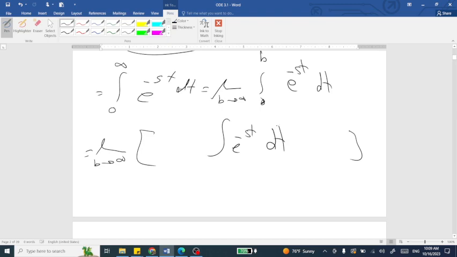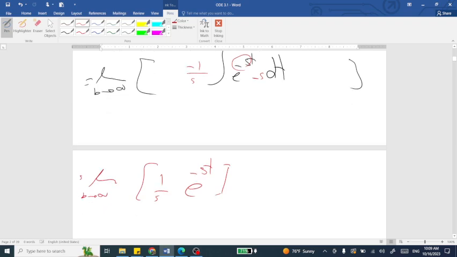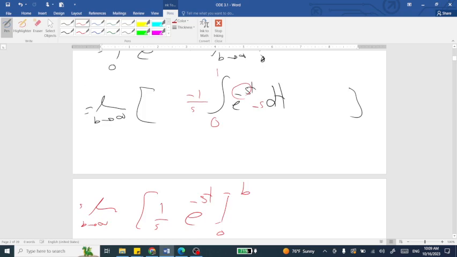It's easy. Why is it easy? Because with e we call it hat d hat, if you remember. That's what we need to find. So the integral by default will be e to the power minus st itself, divided by minus s. That's all. And of course I have boundaries, from 0 to b. Do you remember that? Easy, Calculus 2 and 1 together.